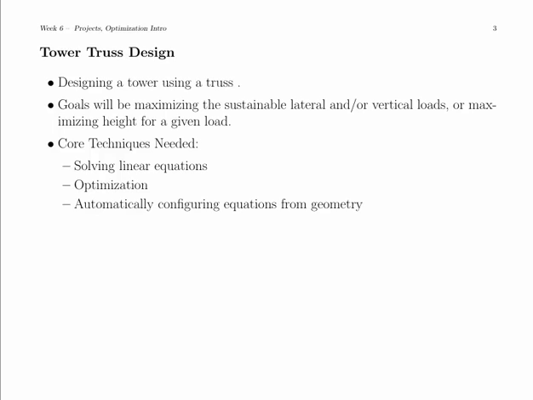The first option for the design projects is going to be a tower-shaped truss, so a tower that's going to be made out of joints and beams. And the goal there will basically be to maximize the strength of the truss under certain conditions. We'll gradually expand the options you're allowed to explore in terms of the structure. The core skills that are needed with that, as we've seen earlier in the course, is solving linear equations, but we're going to add something new that is going to be covered around week 9-10 of the course, which is optimization, numerical optimization. There will also be a surprising amount of bookkeeping, just trying to track how the geometric locations work out in terms of the strength of the beams.